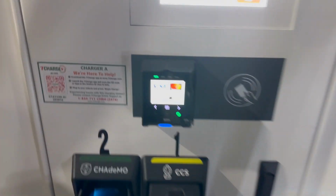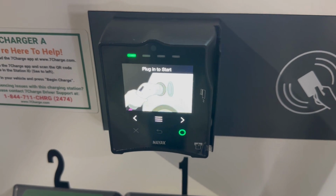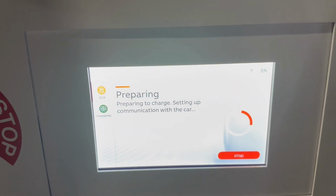I'm actually stopping at my first stop, which is a 7 charge, brand new station here in Sanford. Walk it over to the car. Plug it in. So this one you pay with only a credit card. It's preparing to charge and it's plugged in. You just heard the beep. Getting back in because it is cold. We're only going to be here for 10 minutes. We're going to see what 10 minutes worth of charge will give us.